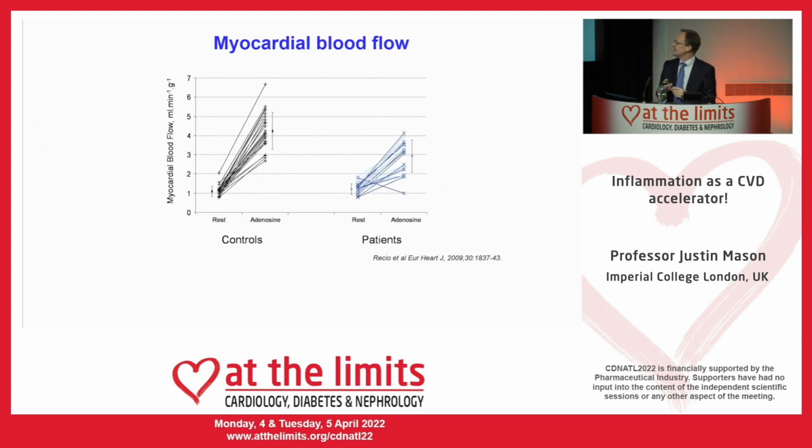So we did a study many years ago now with Paolo Camici and colleagues, where we took a group of rheumatoid patients and SLE patients who we knew had normal epicardial coronary arteries. They'd either had a catheter study or we arranged a coronary CTA. And we compared them with age and sex matched controls and looked at changes in myocardial blood flow in response to adenosine, which you can see on the left was very significant.